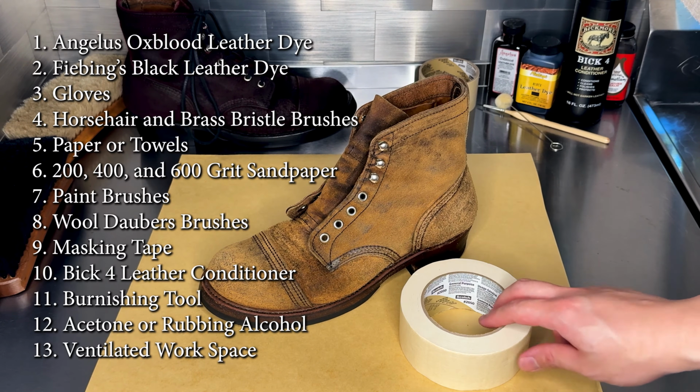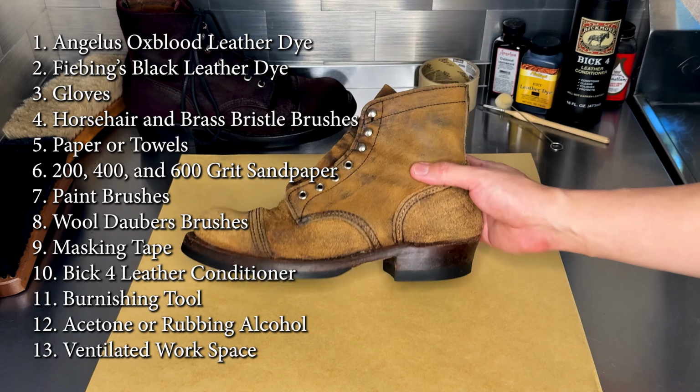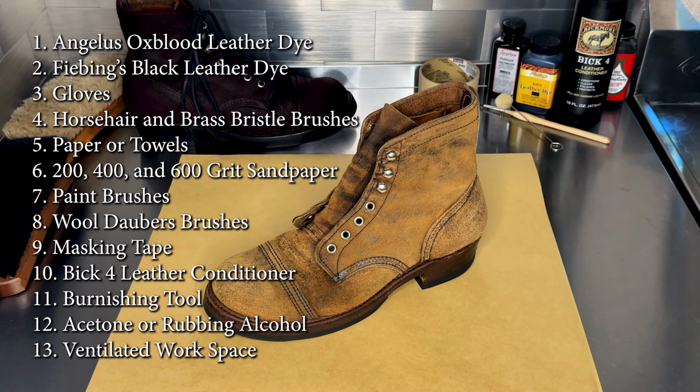Gloves for basically every stage of the process, horsehair and brass bristle brushes, paper towels to protect your workspace, 200, 400, and 600 grit sandpaper to strip the wax and finish from the midsole, a small paintbrush for the welt, wool daubers, one for the upper and one for the midsole, masking tape, Bick 4 leather conditioner, which gives us that quote-unquote oiled part of the oil roughout name, a burnishing tool for the midsole and heel edges.